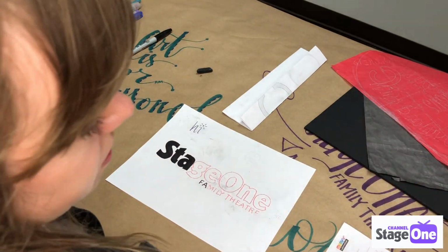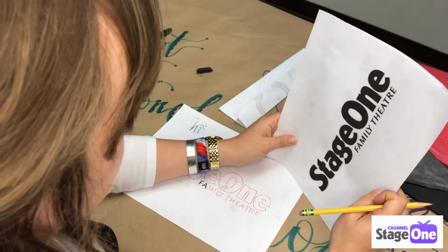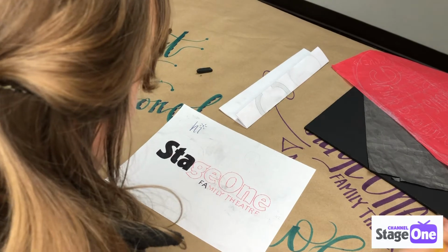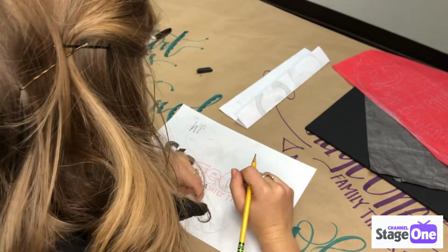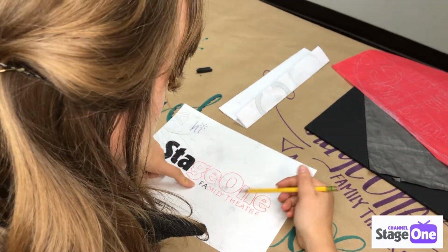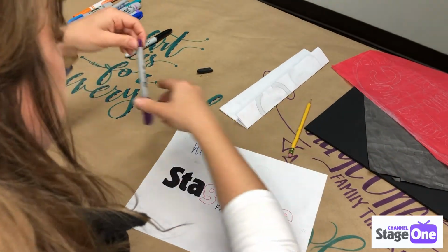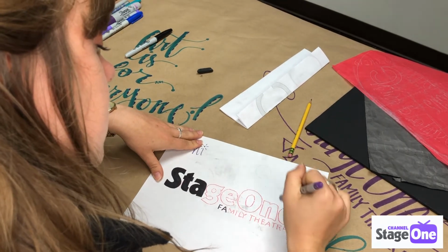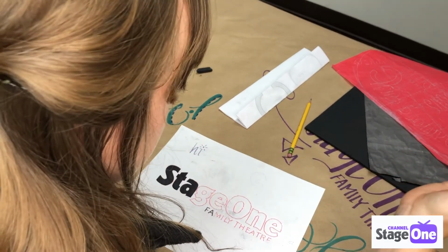When it's a giant 6x6 circle that I have to write very particular letters, usually a designer will give me what he wants the sign to look like, and I have to make it look exactly like that. So that's what I would do. I would print it out on our big printer, and I would trace it like this and fill it in with paint. It's very calming. I like to just put on some nice piano music and do my strokes. So you just really get into the groove of it. Very nice. So yeah, that's about it.